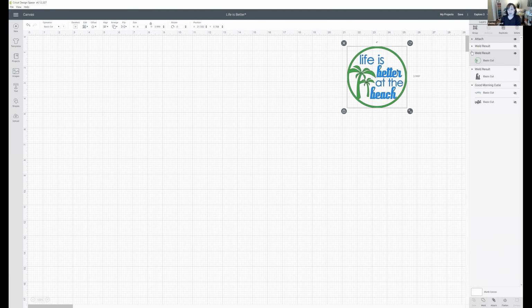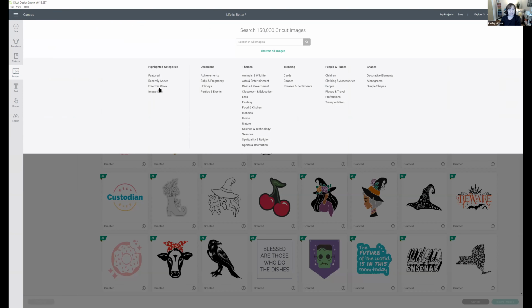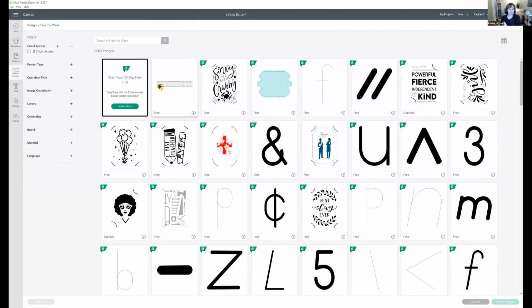So the first thing we're going to do, I'm going to hide all my layers here. There we go. So the first thing we're going to do is find the image we want to work with onto our canvas. So in my design panel, which is where you grab something to add to your canvas. And remember, if you're on a tablet, it's on your bottom left corner. So I'm going to select the images icon. And then I'm going to do a search in all images, or I'm going to search in free images. So if you want to work with me, this is a free image for everybody to use.